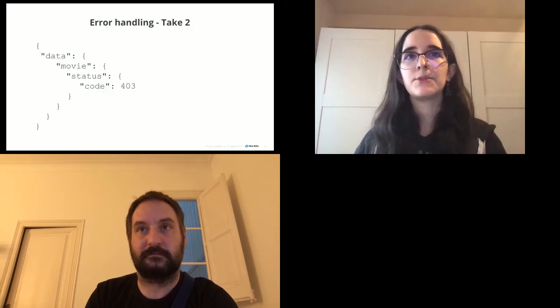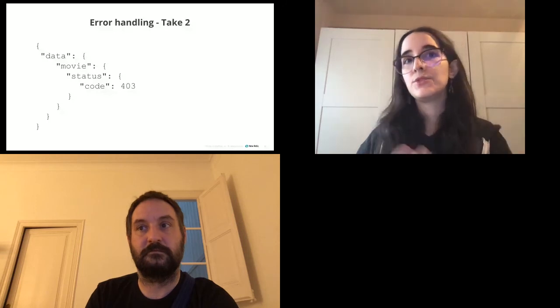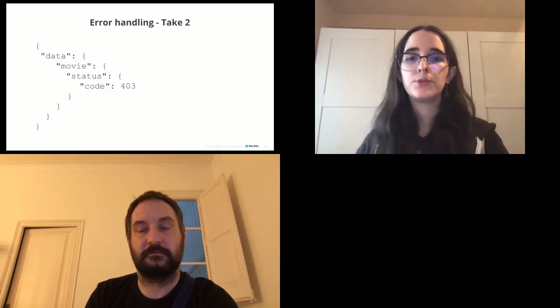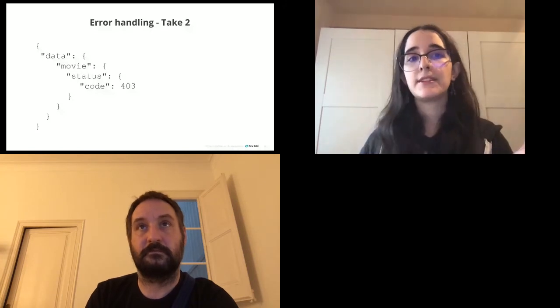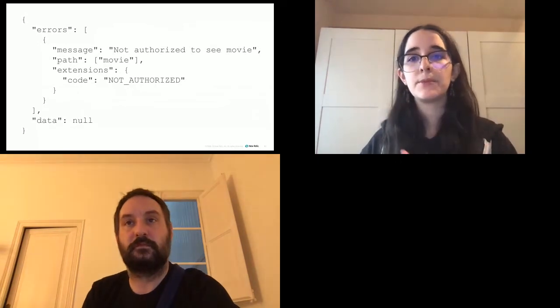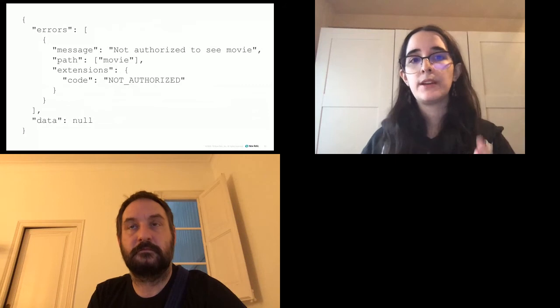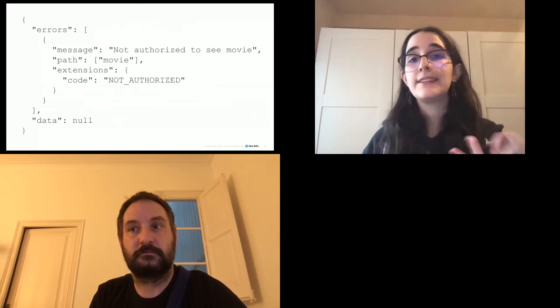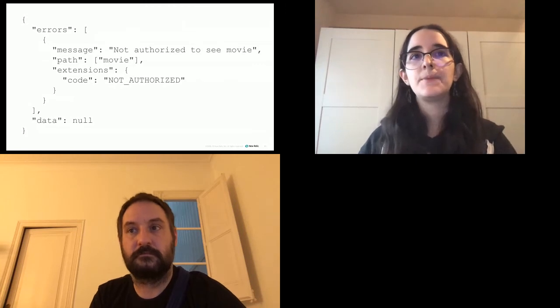So it's something that is really easy to want to adopt this way, but you still miss out if you don't use the standard approach, which is actually this. This is a spec compliant error response. It contains a helpful error message, the path of the request that caused the error, and an error code, so your consumers don't have to do any awkward string parsing, and it leaves the door open to returning partial responses whenever possible, which is pretty powerful.